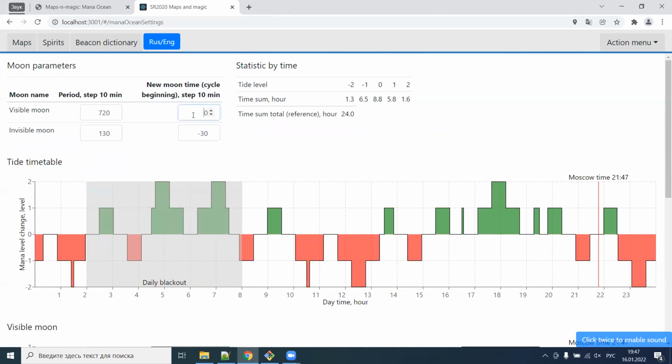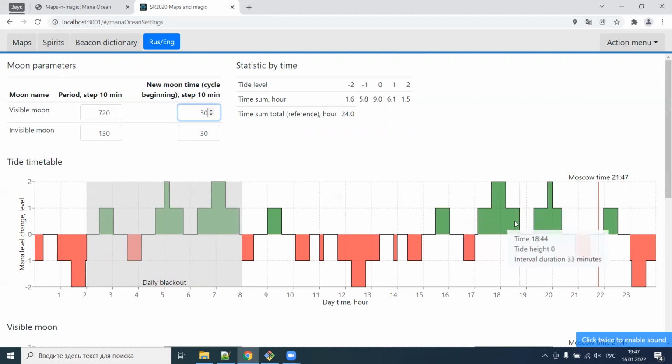So here we can change some values, and on each change it will automatically update the timetable. And after the change, Mana Ocean will be updated too. Let's go back to the presentation.